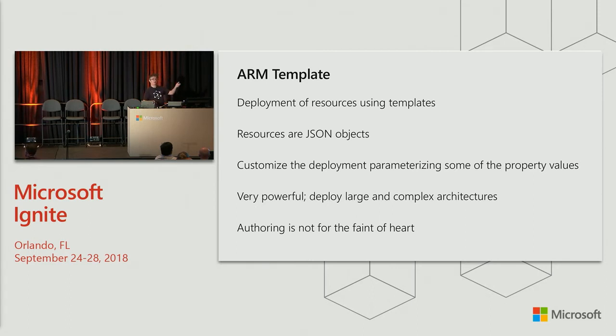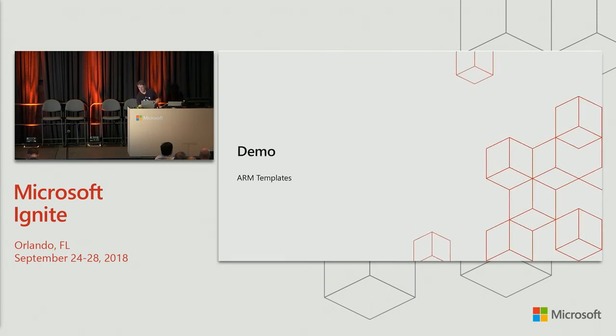Usually how it works, you will search on GitHub for quick start ARM templates provided by Microsoft and the community, and try to find something that is close to your solution, and then change that a little. It's a little bit hard to start writing from scratch. But there are so many of those templates available now, and probably you will find something that suits your needs. When we work with ARM templates, one of the environments is Visual Studio, but if you don't want to use Visual Studio because you think that's more for developers, Visual Studio Code can help you as well, because there is an extension for ARM tools there too that can help you with all the outline and all that stuff.